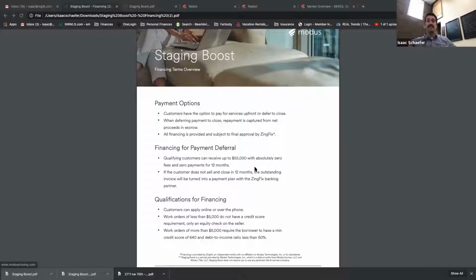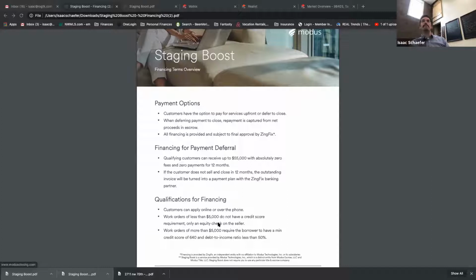The only real catches are you can't just use your brother-in-law to remodel the bathroom. It has to be a licensed and bonded contractor. So just some little details like that, but it is another really cool tool that you can keep in your tool belt if you're selling a home. This isn't necessary. You can go with whoever you want for title and escrow. But if you have a seller who really wants to get top dollar and just has no money to do any repairs, this could be a really great option.